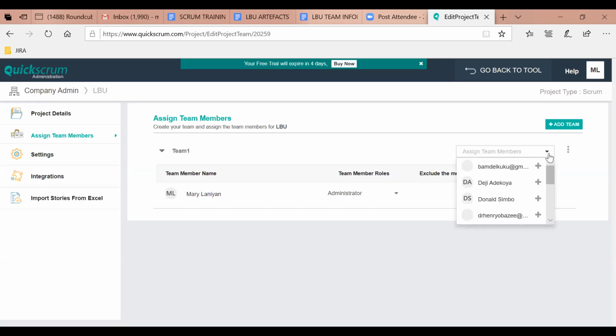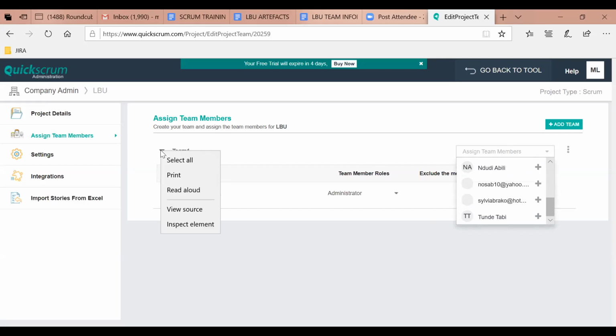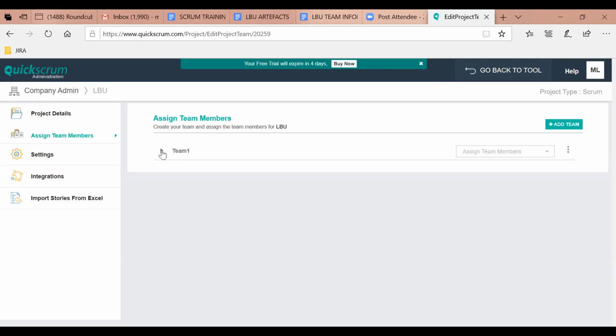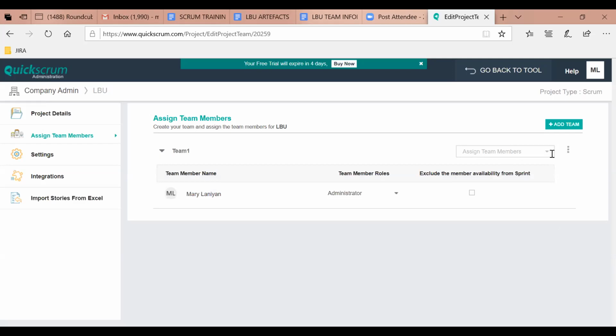So here I'm going to go, as you can see, let me click on this. I created a team called Phoenix. Let me see if that is showing anywhere here. It is not. Okay, I'm not going to bother about it right now because I had created a team called Phoenix and I was supposed to just be able to assign Phoenix to a project to make life easy for myself.